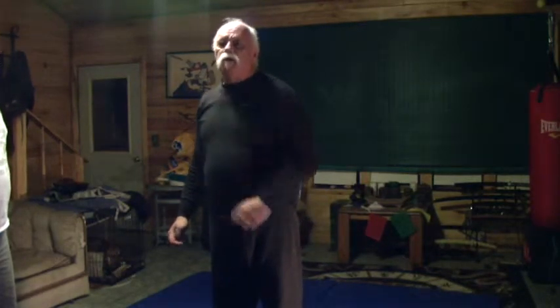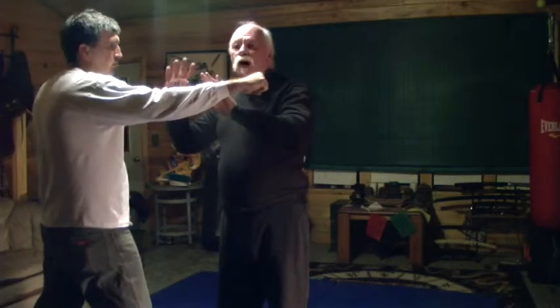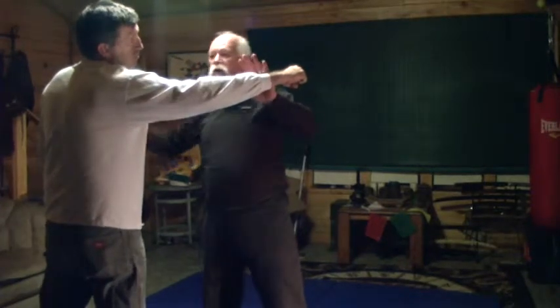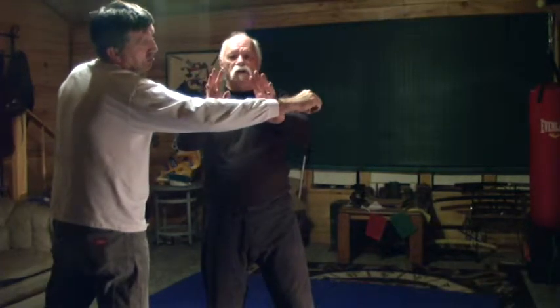How can we change this? Let's say, for instance, we're going to assume this person is not throwing the left punch yet, but they can. If he's just going to throw the right punch, maybe he's not a professional fighter, maybe he's got his head uncovered or open. If he's going to throw a wild punch, we can step in, slap the face, and block the arm at the same time — whack this, slap him hard, and hit the base of the bicep at the same time we're striking the inside of the wrist. From there, we can go through this whole thing like we did before. Everything's the same.